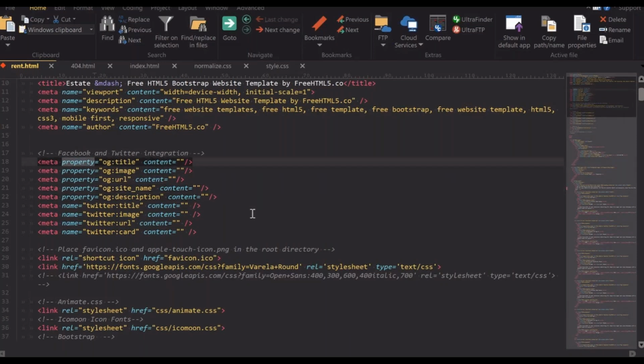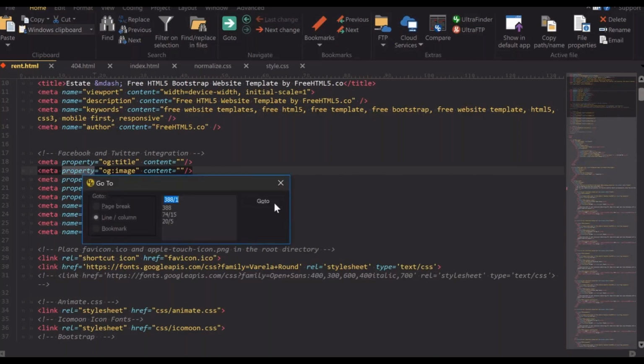And then if you don't have a selection and hit F3, it's going to search for the last word that was searched for. You might want to use Control G from time to time for go-to. Open up the go-to dialog, enter in a line number and a column number, hit enter to quickly navigate.